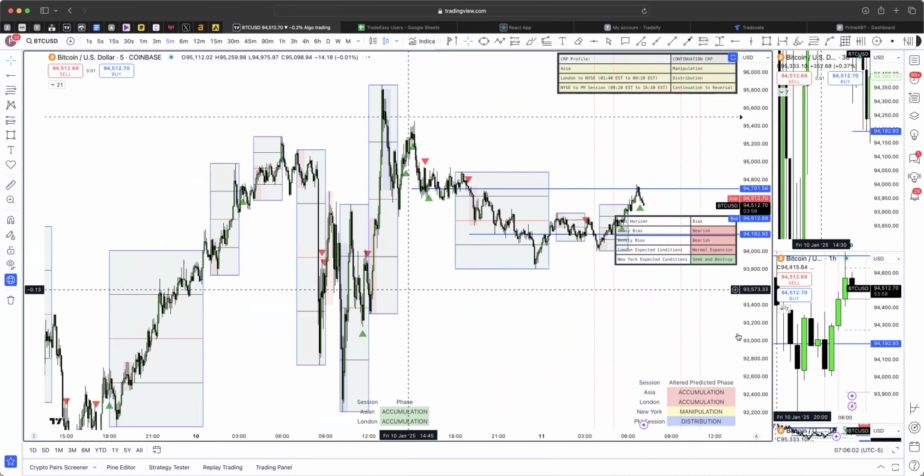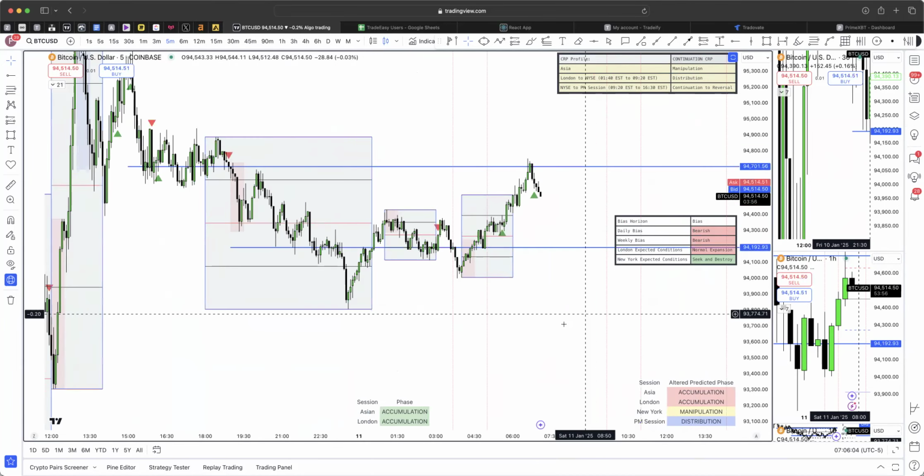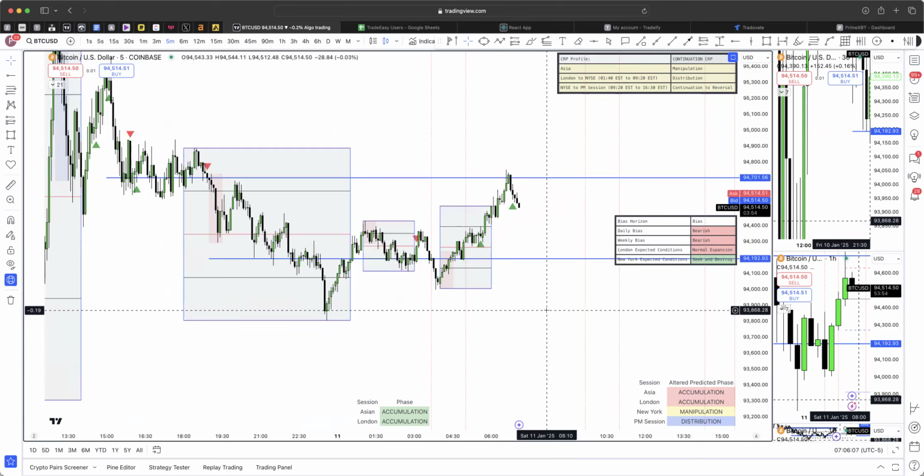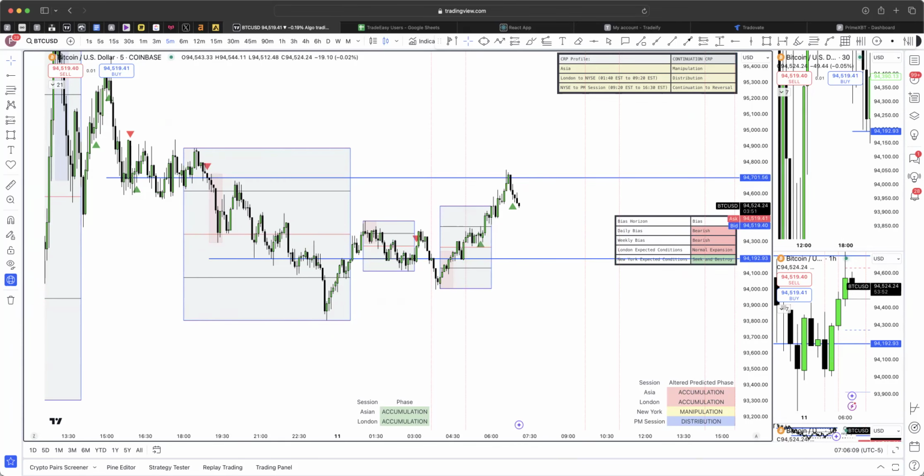Now, when you take a look at this from the lens of the macros and also from the lens of the opening range, you can see that we actually had the London opening range, price came and hit the key level, right? And then suddenly we started to shift. Okay. So at what point would this have been a good buy, right? So when we had that three swing point formation.